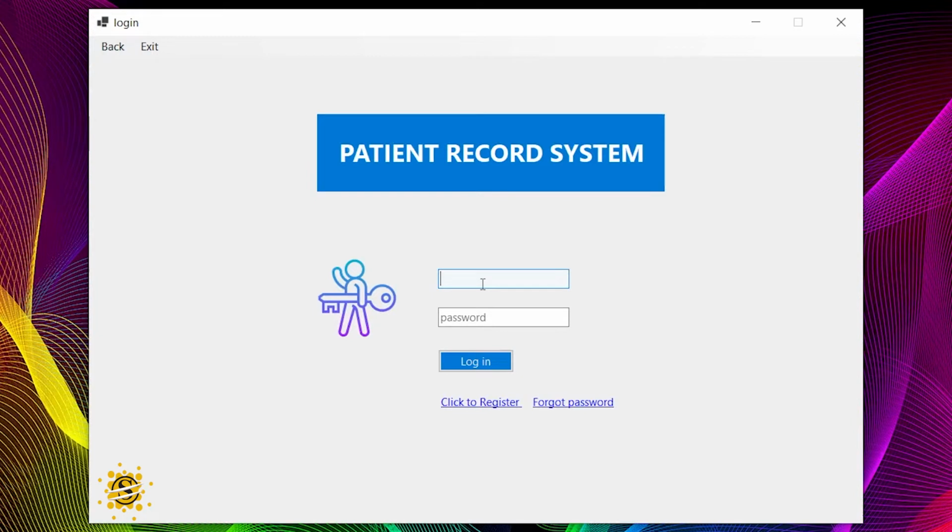Okay, so this is an offline system. It doesn't require any internet whatsoever. So it can be used in any location and anywhere. Okay, as long as there is a laptop or a desktop there, you can use the system. A Windows desktop or a laptop which is running on Windows. Okay, so the first thing, you have to log in.